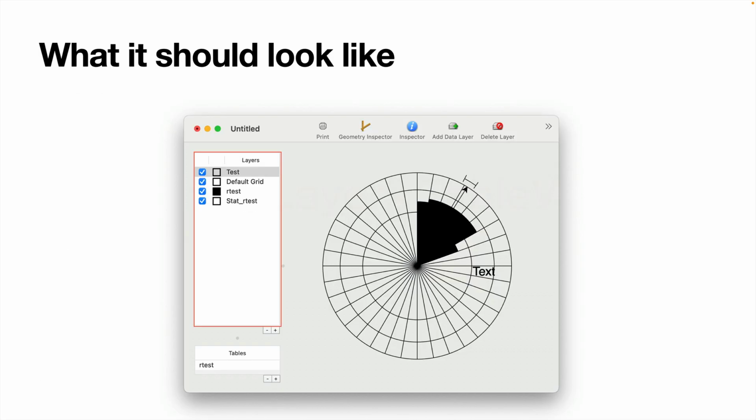this problem. So again, here's a view of the app, and you can see this area outlined in red. This is our layers table. So this shows us what layers we have being displayed in the diagram, and we have the ability to turn it on and off and select which one we want to look at and change various details about each layer. Currently, this isn't working.